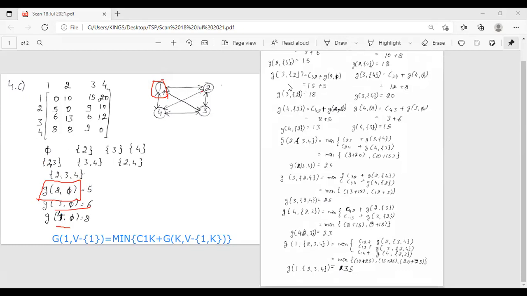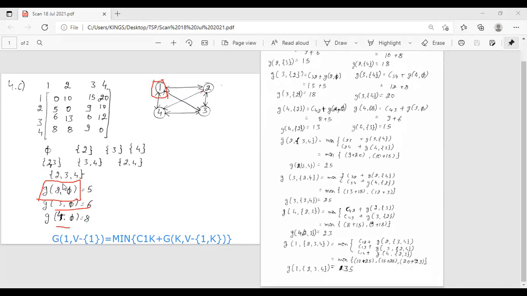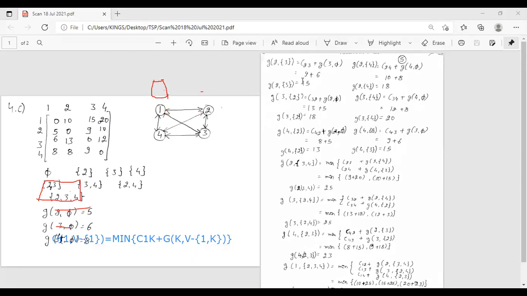Now we will continue from g of 2 comma 3. Until here we have solved the gross cost by considering only a single vertex. From here on we'll be considering two vertices and then reaching 1.